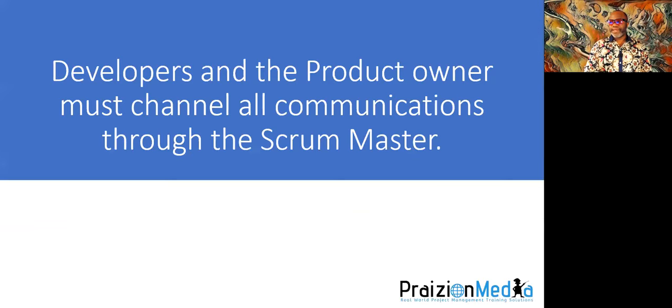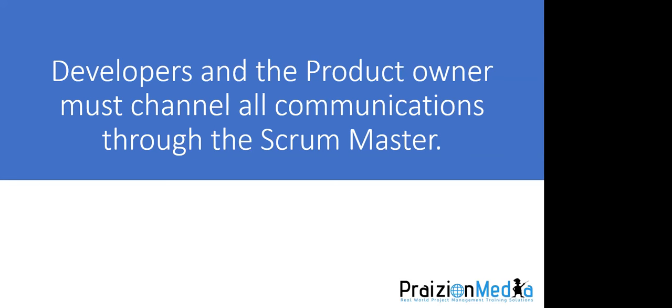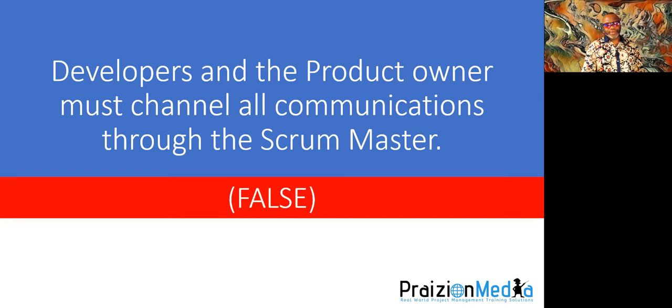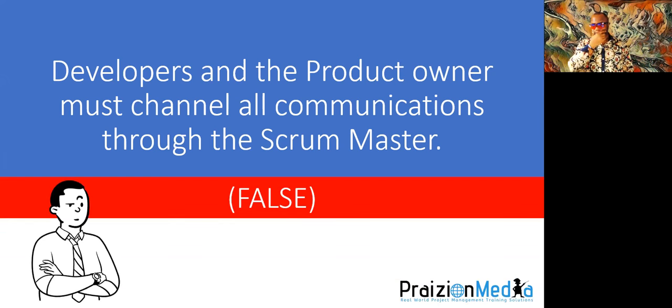Let's take a look at another one here. Developers and the product owner must channel all communication through the Scrum Master. True or false? Give you some time to think about it. All right, 3, 2, and 1. The answer to this is, of course, false. We don't have central leadership in the world of Scrum, neither do we have centralized communications. So that's false. Let's take a look at our next question.